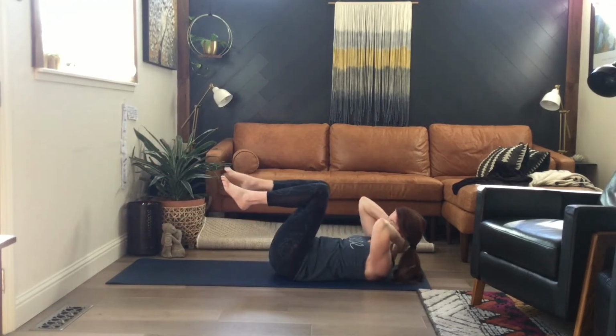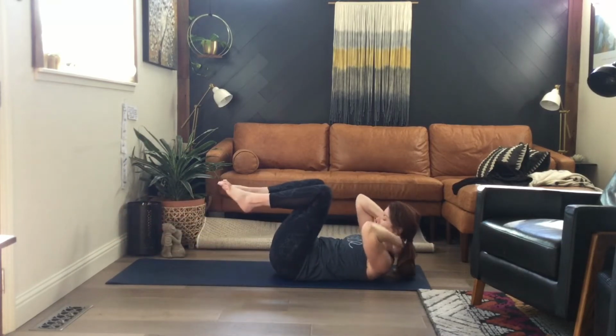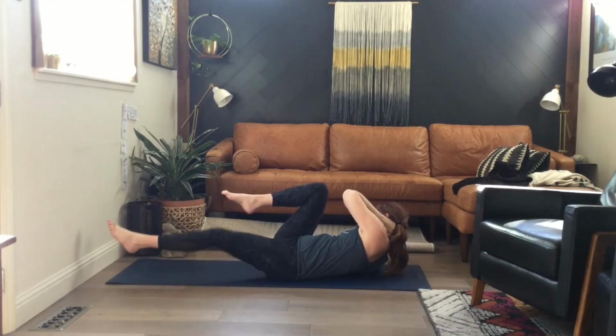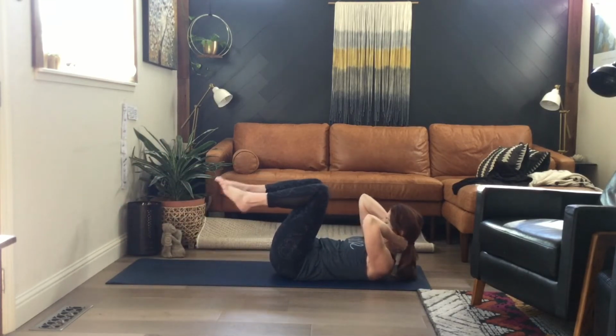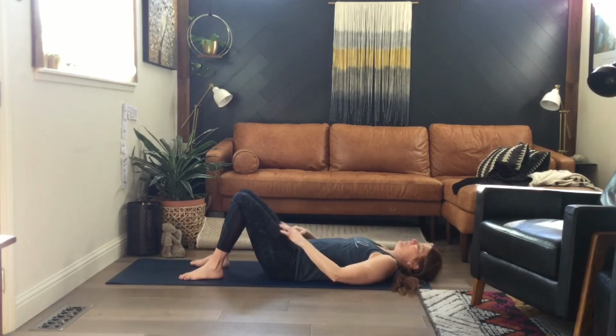Let's switch sides. Left leg out, come across to the right. Try to stay as centered as possible down the midline of your body as you're rotating. One more. And rest. Good.